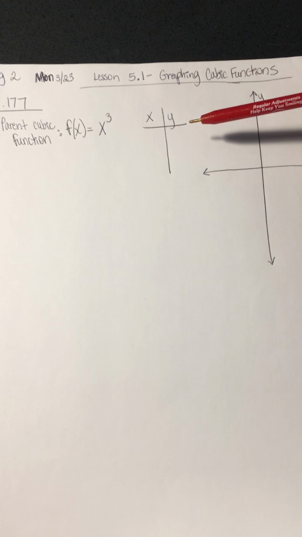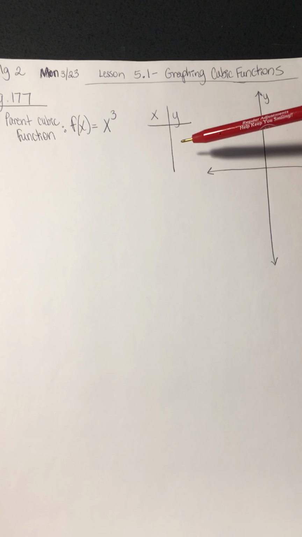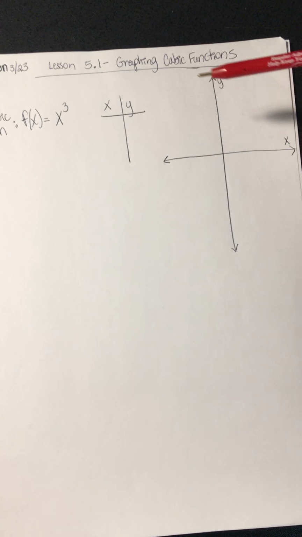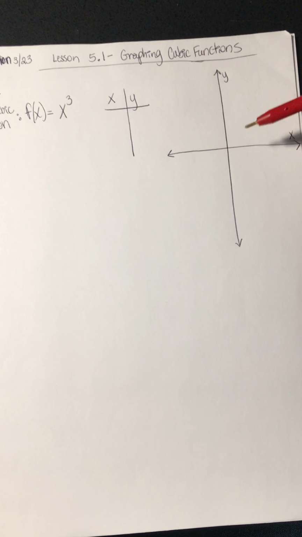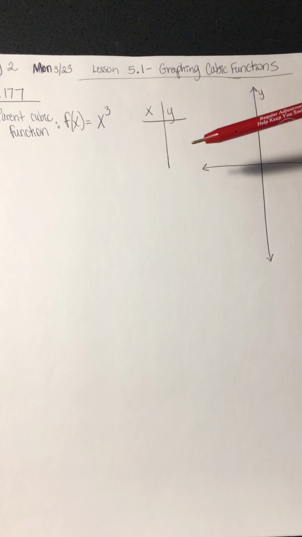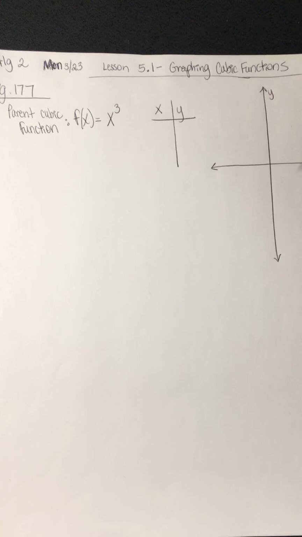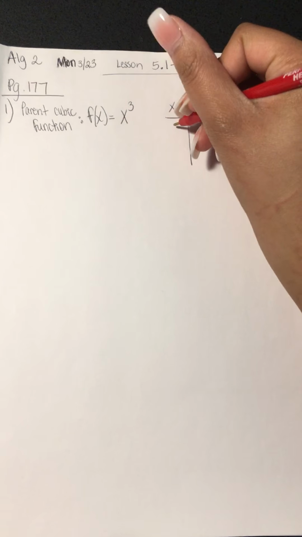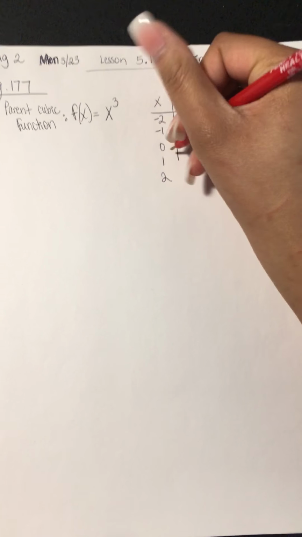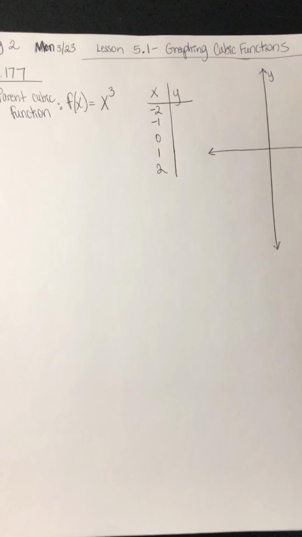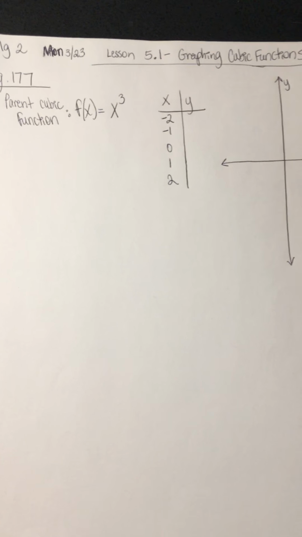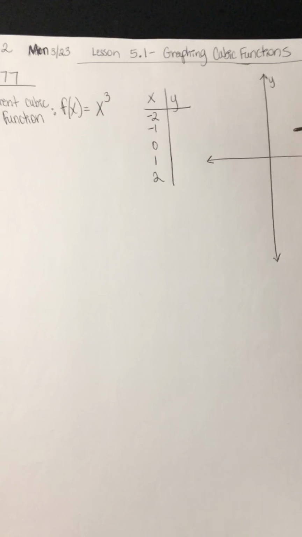To help us graph quickly and easily, we're going to create our own XY table to generate some points to plot on our graph. It's going to be a better graph if you have graph paper. The explore part gives you 5 x values that work very well with cubic functions: -2, -1, 0, 1, 2. You could use any x value to help you graph your function, but these 5 values are the best for fitting a cubic function in a small graphing window.